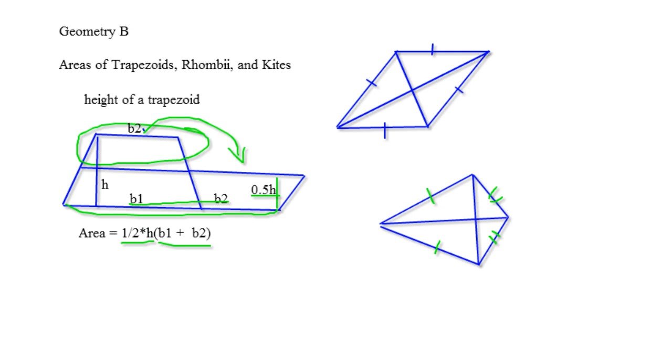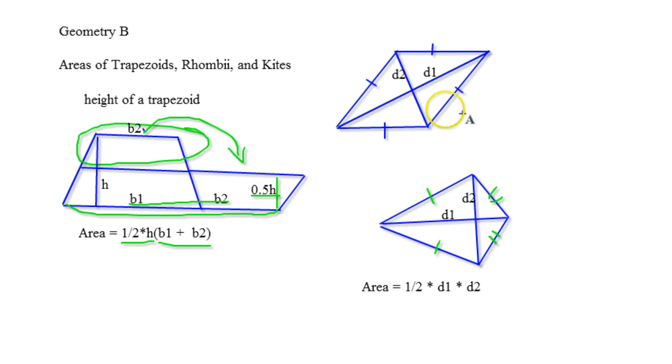Okay, but here's the cool thing, you can actually use their diagonals to get formulas. So the area for the kite is going to be area equals 1/2 times diagonal 1 times diagonal 2, and that's for both of these. When we're talking about the diagonal, we're talking about the whole length, not just this part that I'm marking out. So diagonal 1 could be that, or it could be this and this. There might be some detective work that you need to do to find the total length of the diagonal right here just to work with it.